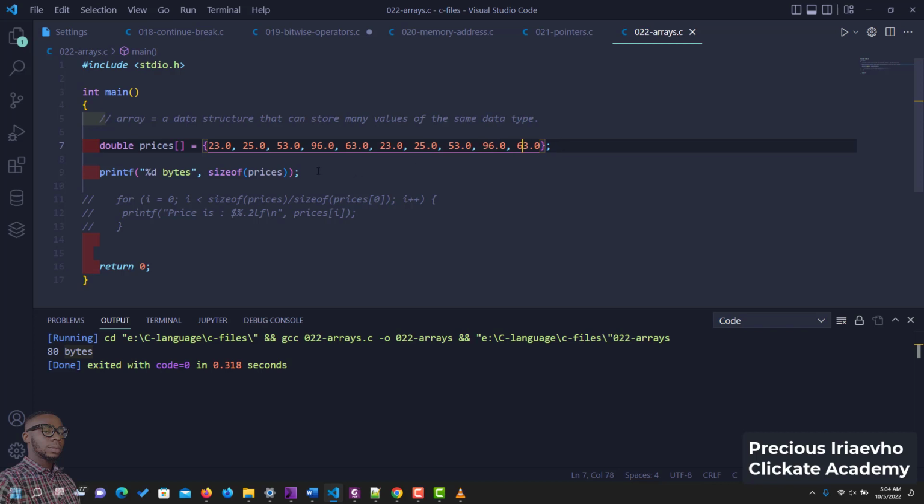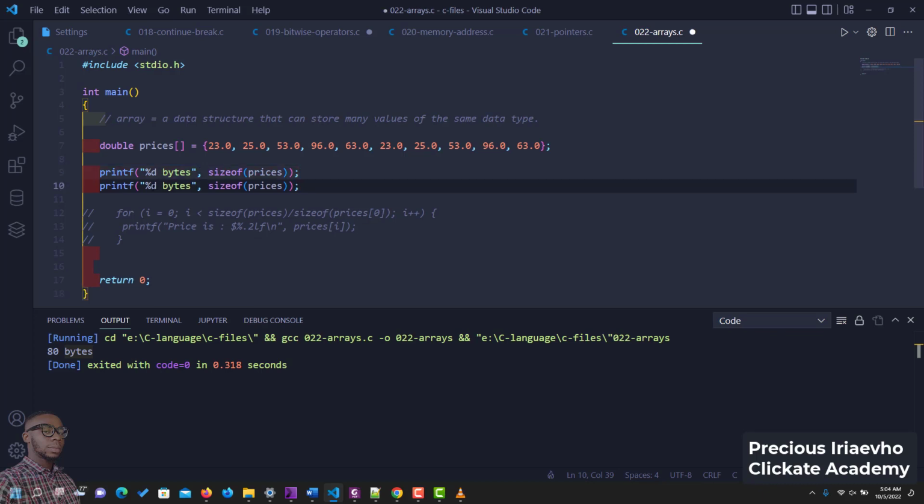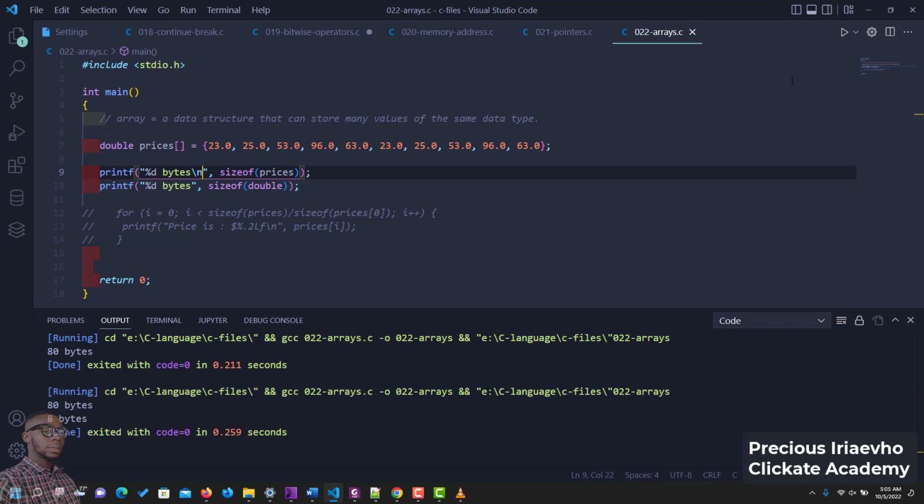They are all equal because if we check the size of a double, let's put a new line here. You see, the size of a double is 8 and we have 80. So you see, each of them is just the same.